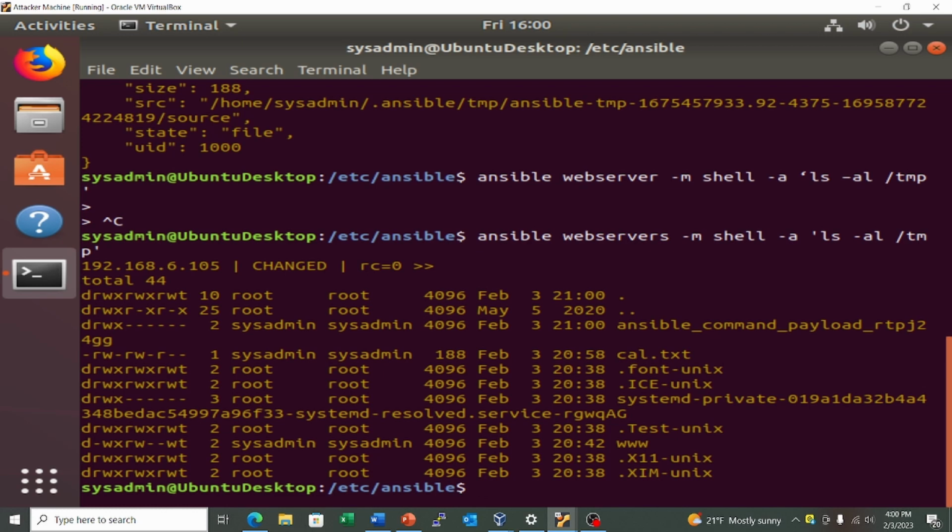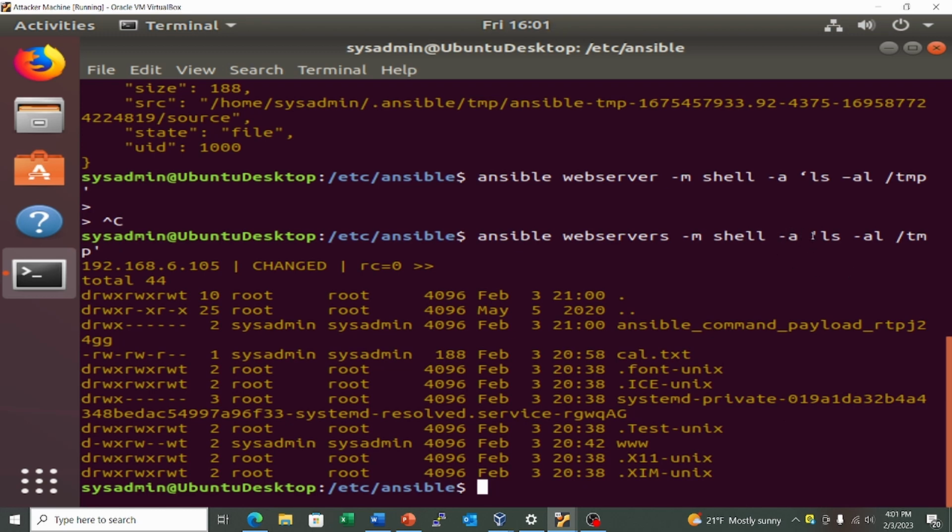So this command is Ansible as the syntax. Web server is a list of those IPs which are being used in this action. M is shell, it's a module name. So you can go to that website and see what modules are available for any action. And A is a task name, what needs to be done.